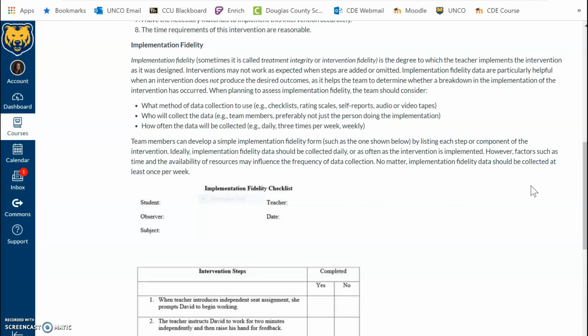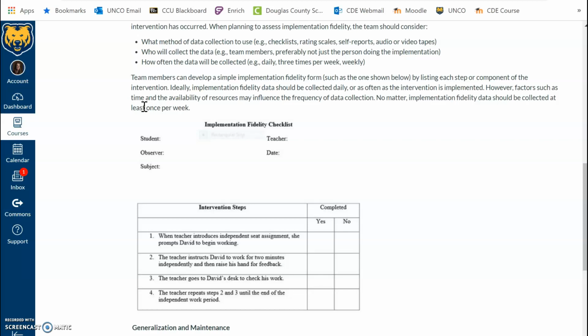And then in addition, the fidelity of implementation is essential to examine for an intervention. Some example questions which can address fidelity of implementation are right here. How well is this intervention being implemented, and how closely are we monitoring the progress with the intervention? So you can see example questions here. What will you use to collect data, and who will collect the data, and how will the data be collected? So who will do what and when is the main question here, and that has to do with the implementation plan, making sure that we're doing all of that with fidelity to set the student up for success along with the team.